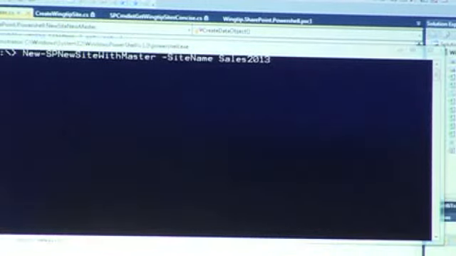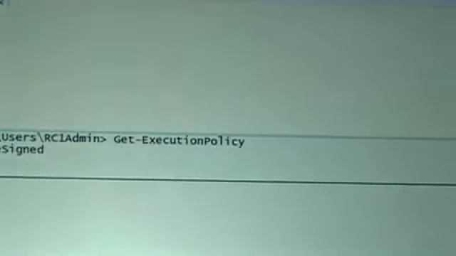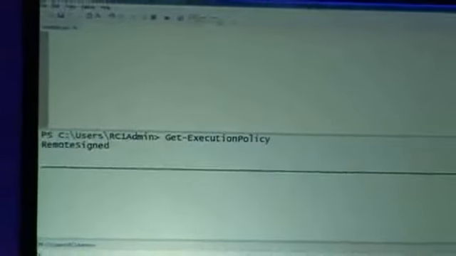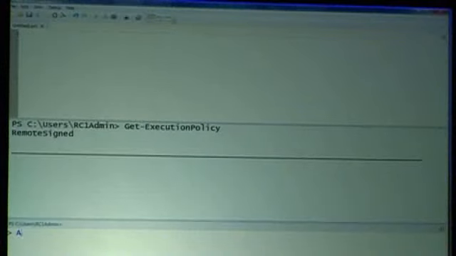Okay, so we'll just quickly come back to here. What I was going to just quickly show you in here is the add PS Snapin command.